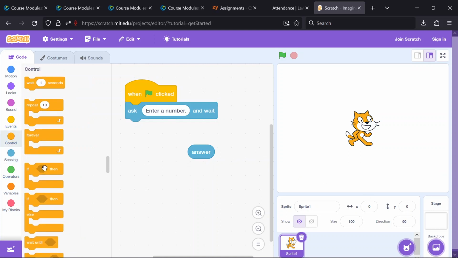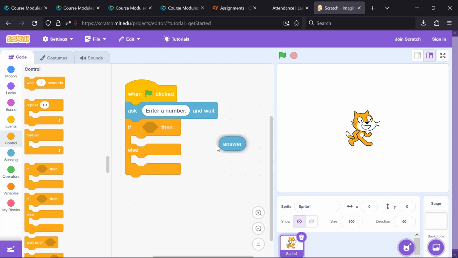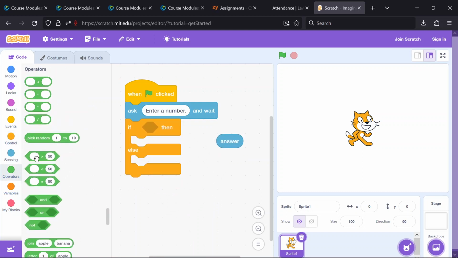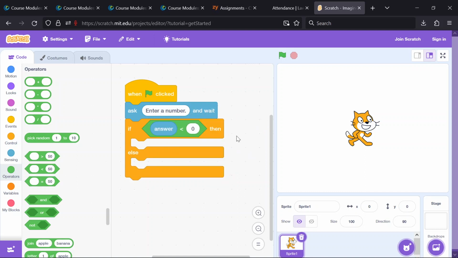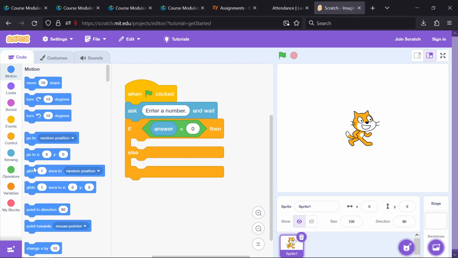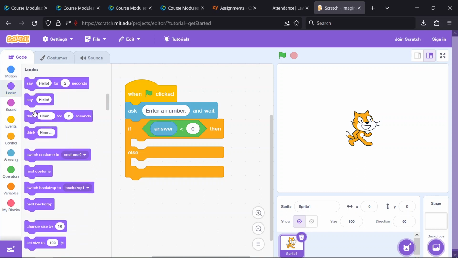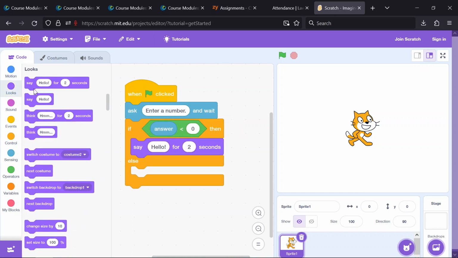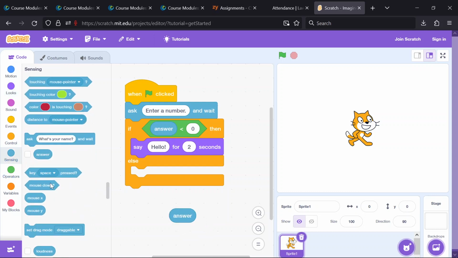So if something's true about answer, right? If answer is negative, that's this part, is the input less than 0? So if answer is less than 0, and right now my answer is set to negative 42, so that's a true answer. Yes, it is less than 0 right now. And if it is, then we want to output not answer itself, in looks, I guess. We want to say answer times negative 1, I guess. You can have multiple uses of answer.